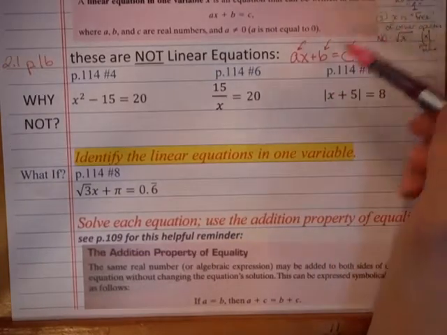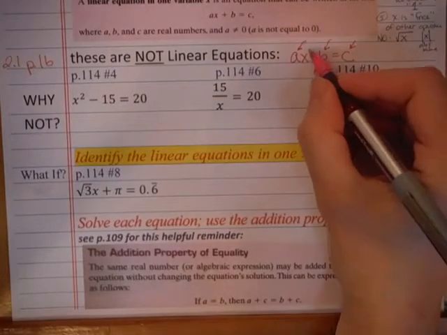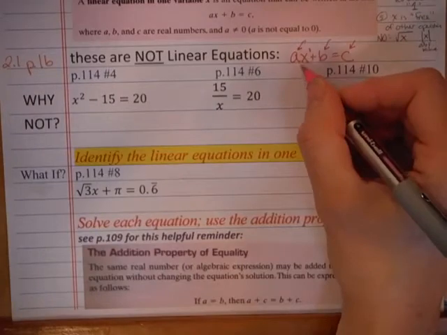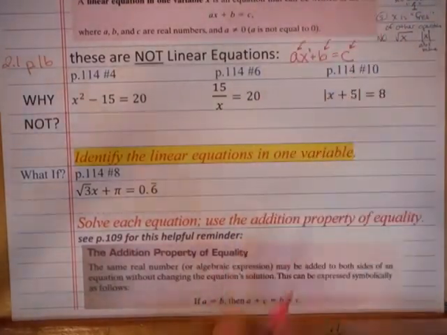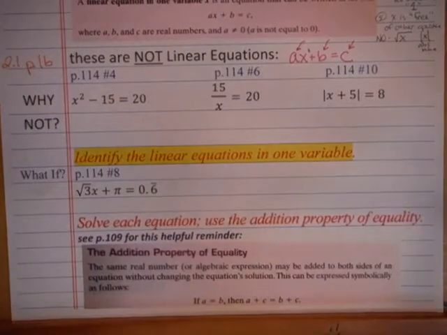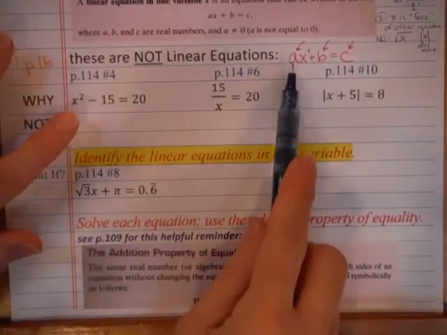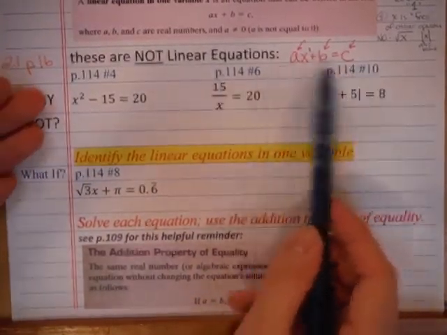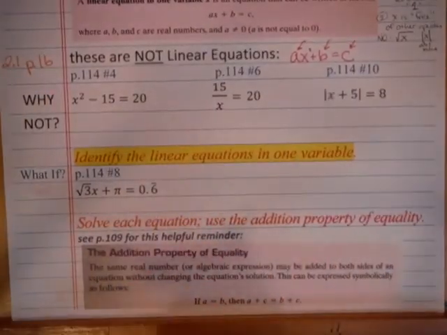So there's an equal sign. A, b, and c are real numbers. The exponent of the variable is just plain old 1, and x isn't trapped anywhere. There's no radical over the x, there's no absolute value, that kind of thing. Okay. Now, as we move on, the equations are going to start needing to be simplified. This is after you've simplified. It meets all these requirements. Okay, and that'll make more sense as we see some more examples.